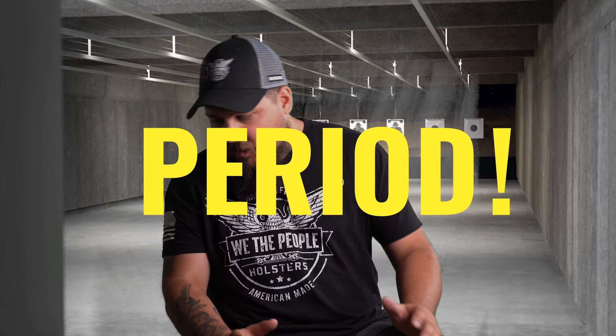But despite all of these options and all of the tens of hundreds of thousands of handguns sold each and every single year, there's one that just keeps coming back again and again and again. This polymer-framed handgun revolutionized the market as we know it today, and it came from a completely unsuspecting source. Affordable, dependable, and reliable, this particular manufacturer has often been referred to as the Toyota Corolla of the firearm world. I'm Dustin with We The People Holsters, and in today's video, we're going to be talking about perhaps the most dependable gun ever made, period, exclamation point. We're going to be giving you guys everything you need to know about the history of Glock firearms.